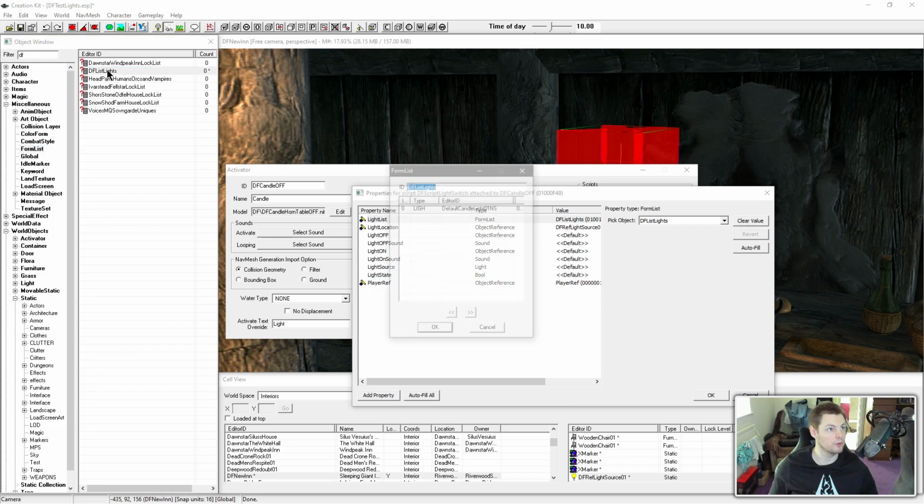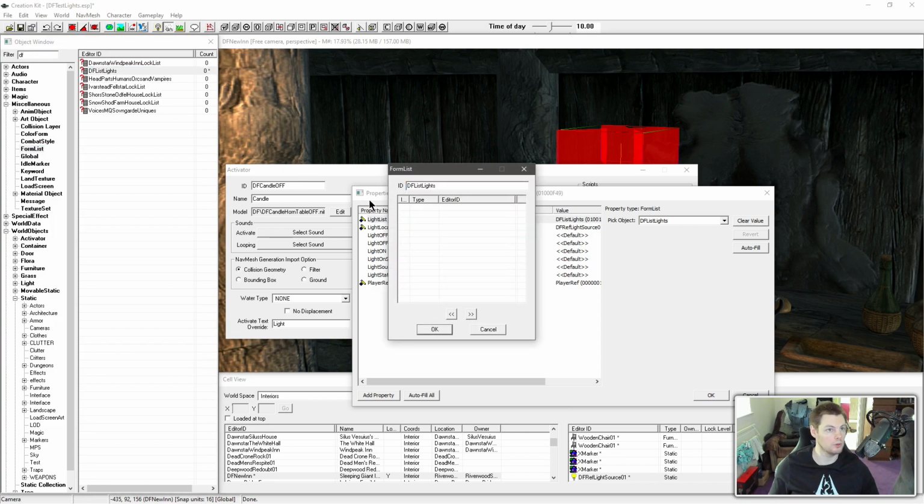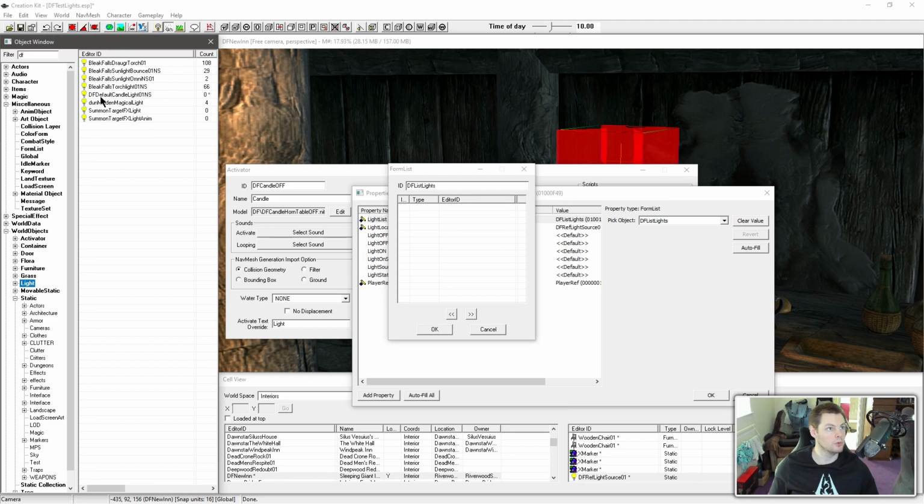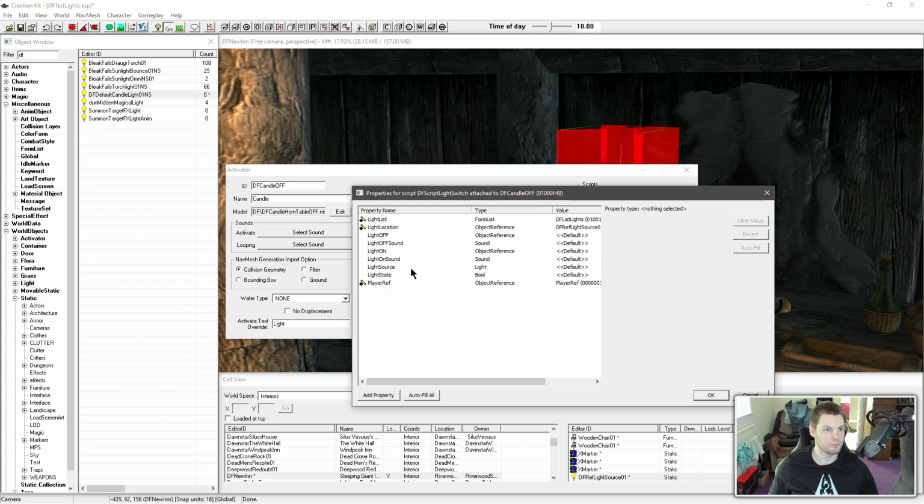And I'm just going to tweak my light list because I changed what the light was. I can't remember if I actually swapped it. No, I didn't. So I've still got default light. So it needs to match the one that I'm going to be spawning. Therefore, it needs to be DF light in there. So I've got my list with my new light that I've made that's got the set radius and fade and other settings that I want. I've got my location where I'd like to spawn exactly.